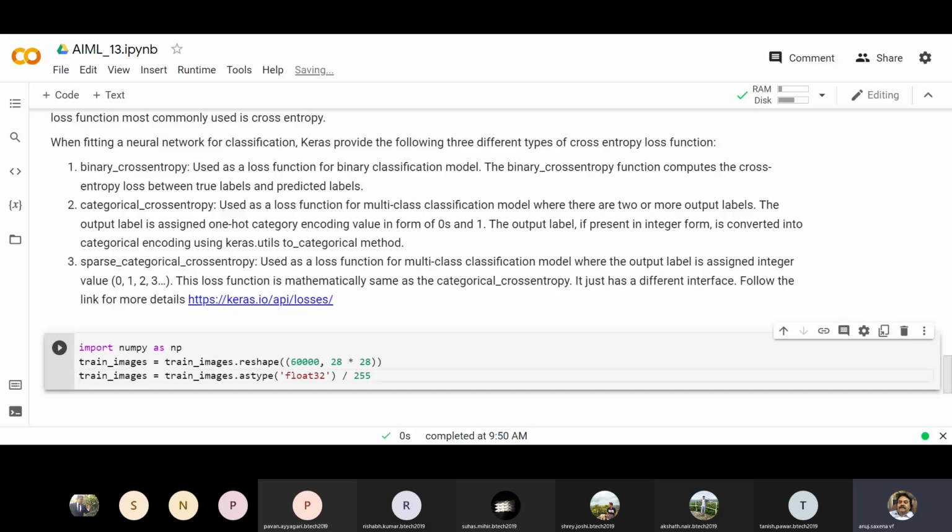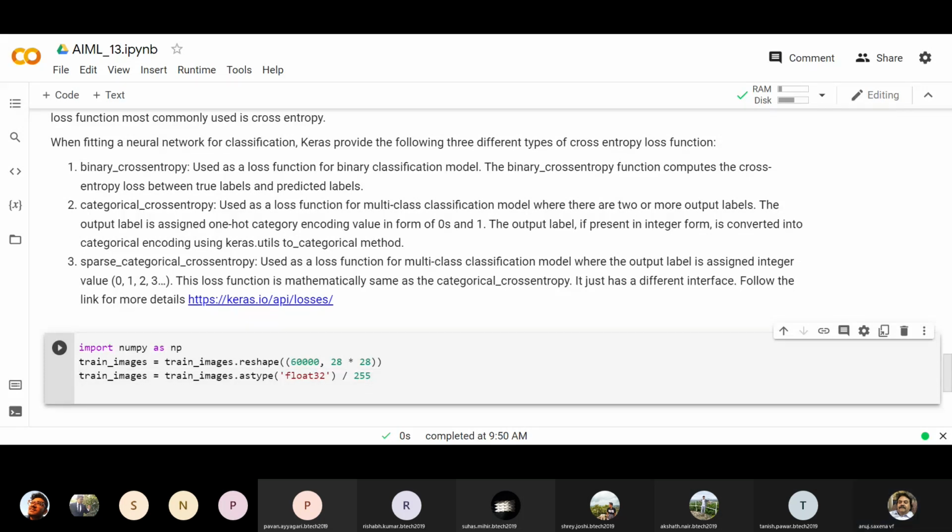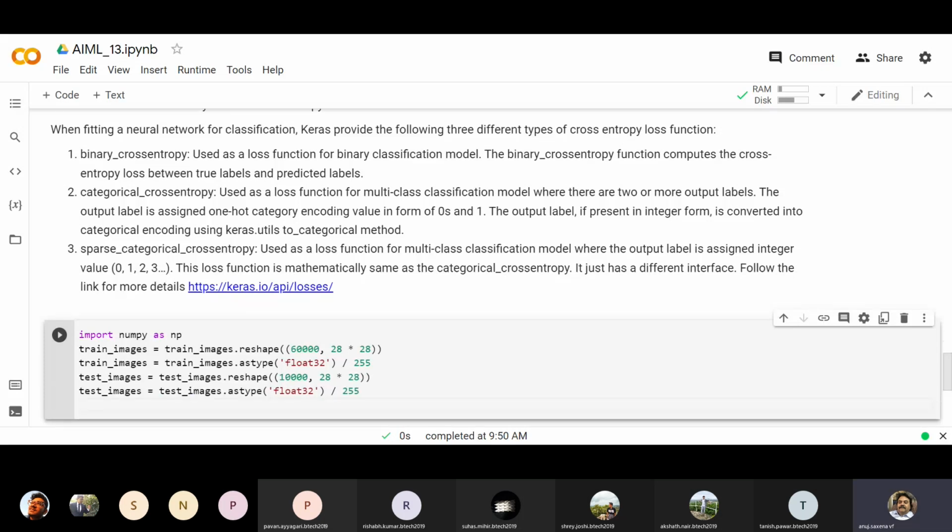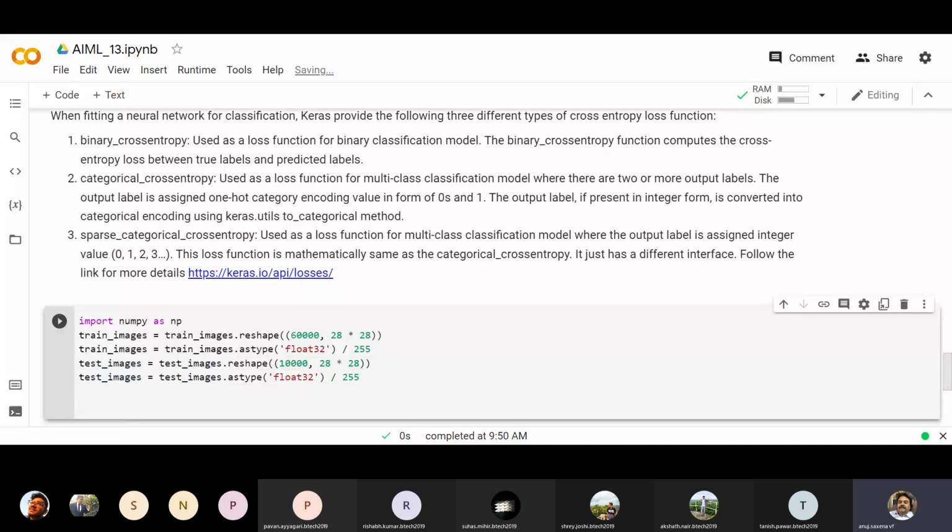So if it is an RGB image or a gray image, we are just dividing it by 255, to make sure that all are of the same float value. We call it normalization, and the same we will be doing with the test images also. Training and testing, we have normalized. Here it is 10,000 and training was 60,000.